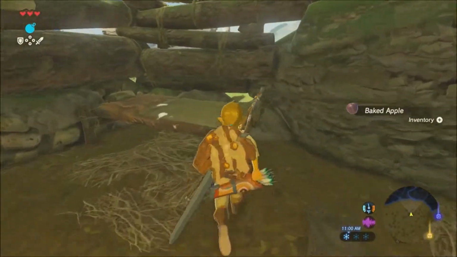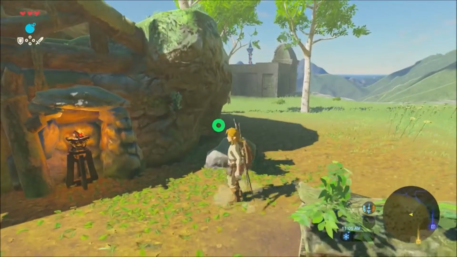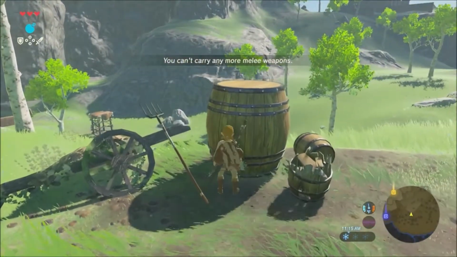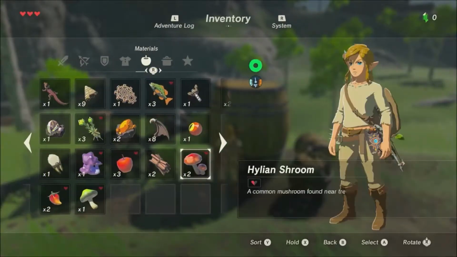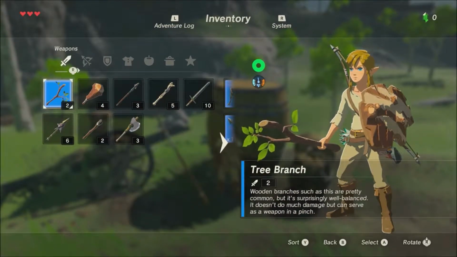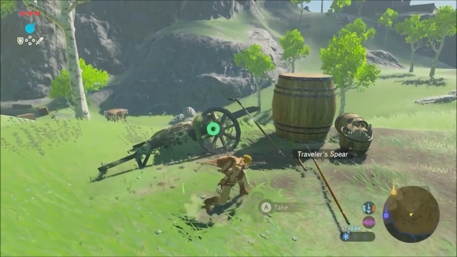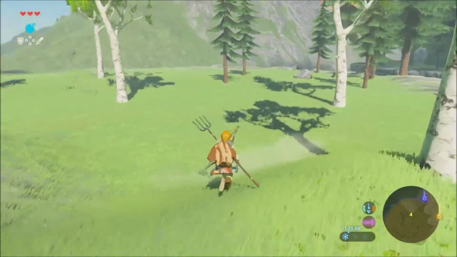Okay. Warm doublet. So he said it consisted of raw meat and spicy pepper. Bro, this is a pitchfork. I can't carry any more melee weapons. Oh, I need to drop some weapons, actually, thinking about it, because I've got way too many weapons. Stupid weapons, like a tree branch. Drop. And this spear. Drop. And this, okay. But I do want this farmer's pitchfork, though. I mean, look at this thing, man. I am a farmer.